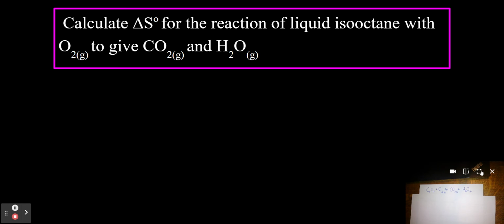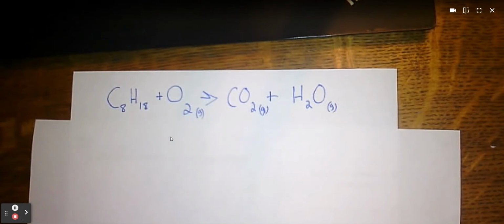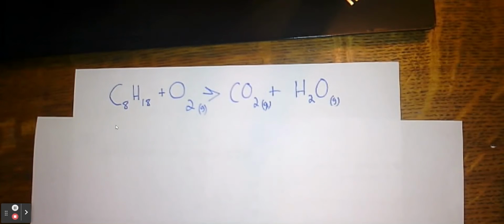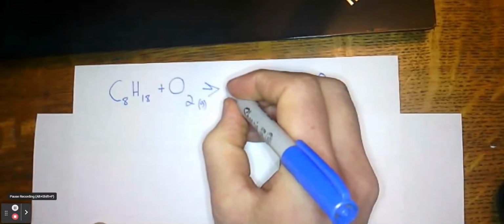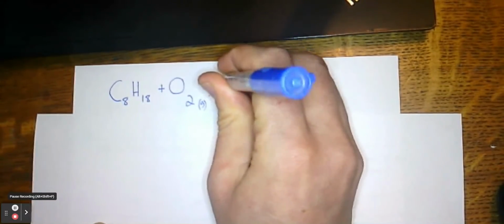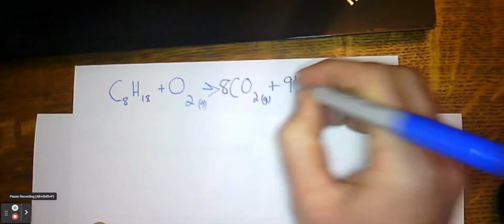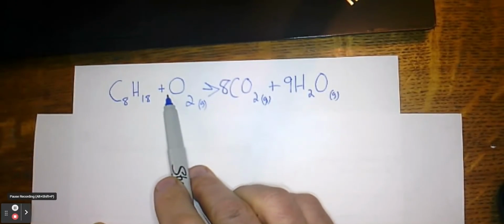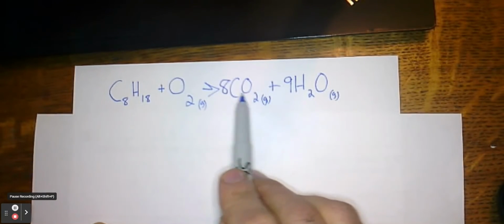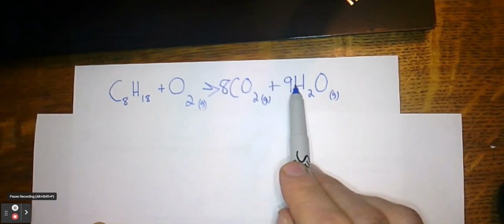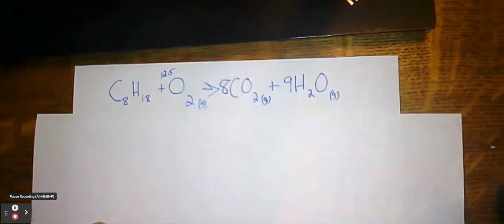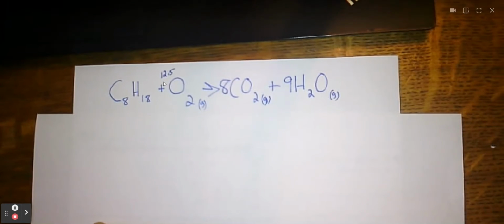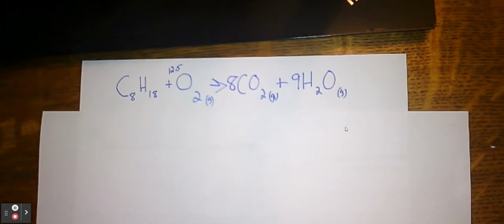Okay, what about this one? Another problem. Here it is. We're going to need to know the balanced chemical equation. Now you can see this one isn't balanced. I'm going to put an 8 there and a 9 there. And now what's the variable that's going to go there? So 8, I'd need 8 of these and 4.5, so that's 12.5. All right. I wouldn't really write that as a coefficient. I'd multiply everything by 2, but I'm just simplifying the math.